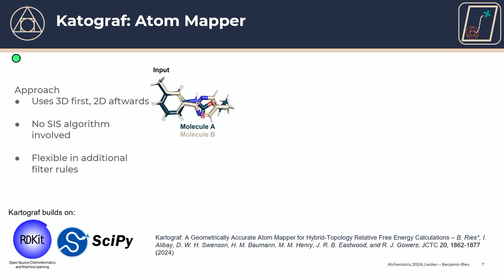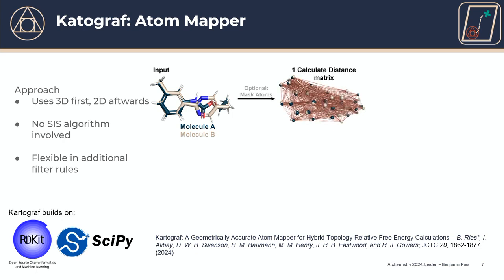So if you give us two well-aligned ligands, this is an assumption we definitely take, we need those well-aligned ligands, we will calculate the full distance matrix of all atoms. This is, of course, not necessarily useful because many of those distances are not really meaningful to us in this mapping process. So we basically cut all down with this cutoff of 0.95 angstroms, and are then left with only a very sparse graph that we can solve here.